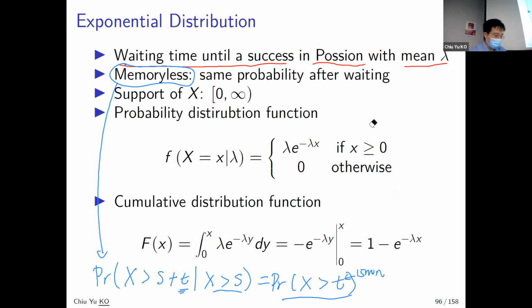Memoryless, and I think it's good to talk about why it's called exponential. The reason is, of course, probably you don't need to worry, the f according to Poisson looks like this guy. As you look at this, it may not look familiar, but if you remember, the Poisson looks like this.